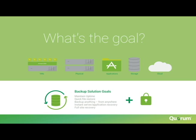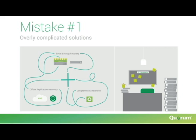So let's jump right in and talk about mistake number one. I took this job. I was living in Austin, Texas. I walked into the office, and it was one of those really fun companies to work for, with a really diverse IT department and a pretty big footprint to manage: multiple sites, a few data centers, some cloud resources. I realized pretty quickly I had my hands full with backing everything up. Let's face it, working with your backups is about the last thing you want to do as an IT person. It's one of those things that has to be done. I think of it in terms of insurance. You have to have insurance, but you don't want to deal with insurance. It's just not fun.